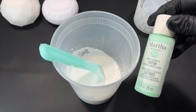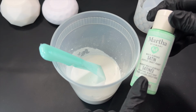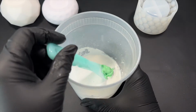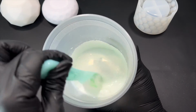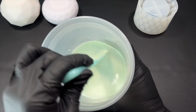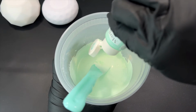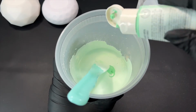Okay guys, so now it's the moment of truth. Let's see if the just regular acrylic paint can dye this. Hopefully that's enough. There we go. There's more color. Just a little bit more. There we go. Okay.